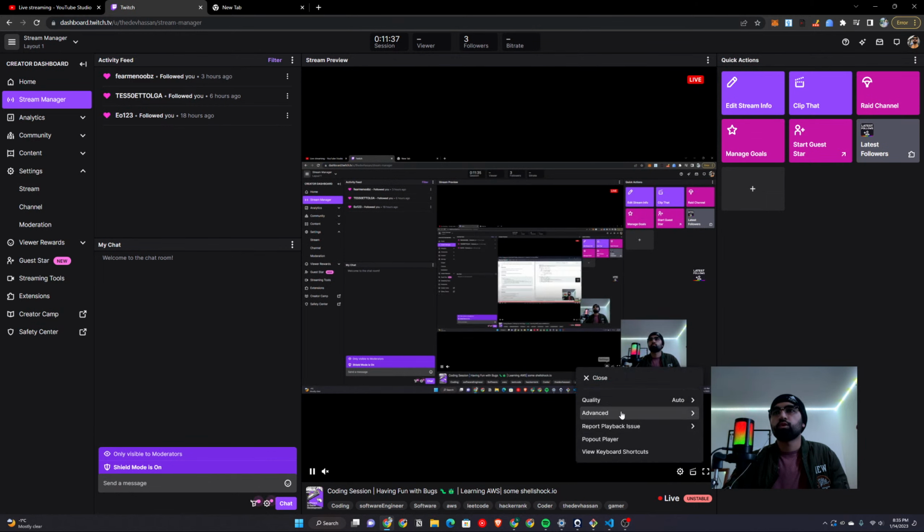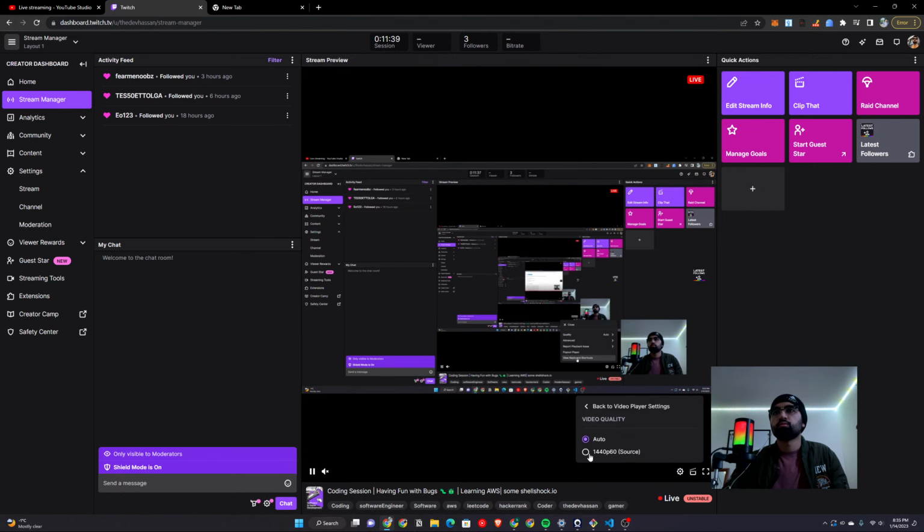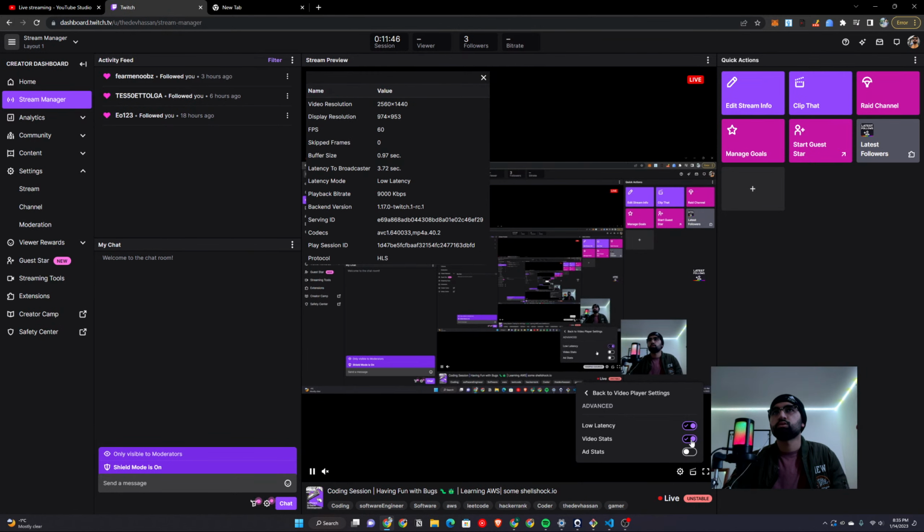The view keyboard quality is going to be the, let's put it on source, low latency, video stats.